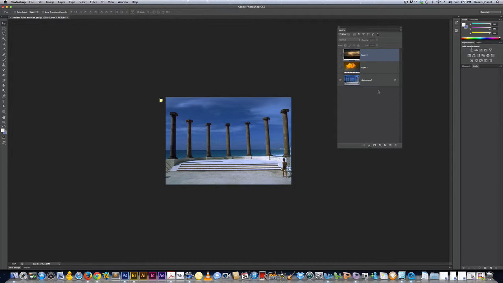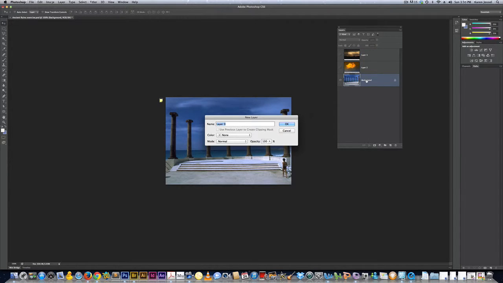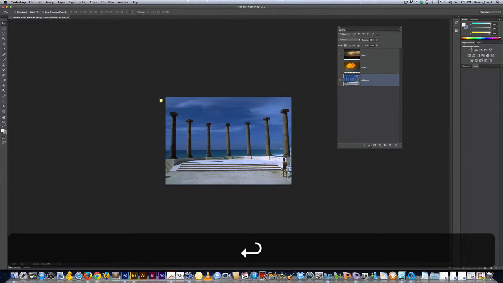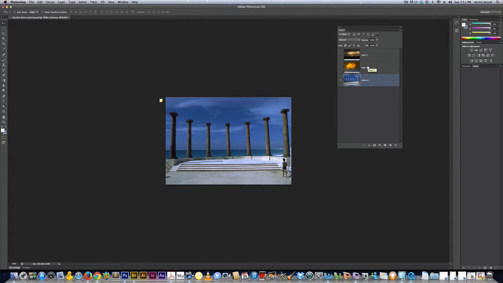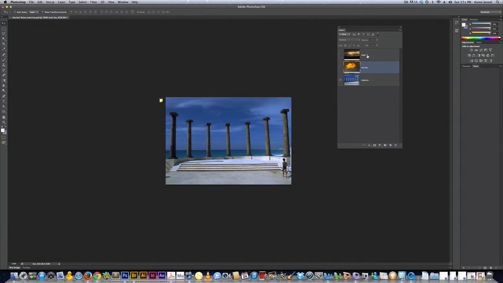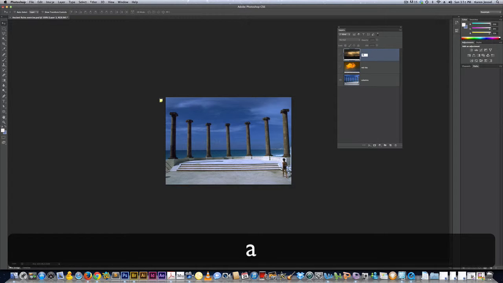And here we go. Oh, I have to start my timing. Okay. Remember how to unlock a layer when there's italicized type and it says background? You just double click it. I'm going to put columns. Hopefully I spell it right, which would look really bad if I didn't. I'm going to make this red sky and rays. It's like sun rays.